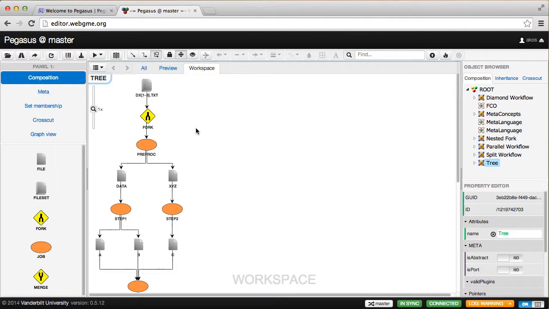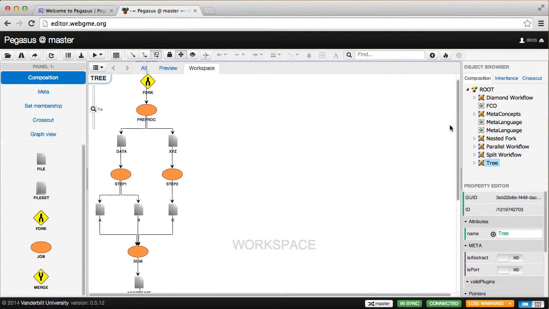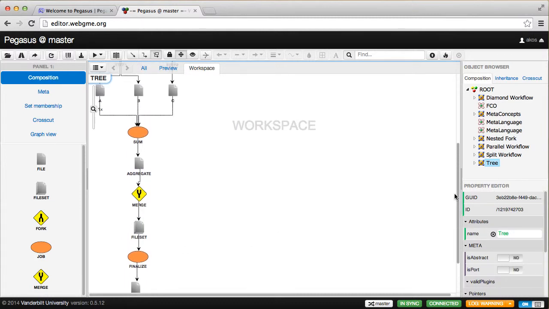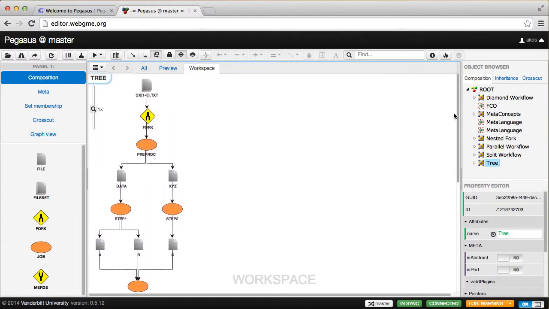What this means is that all those three files will be handled independently, so whatever is underneath this fork will be actually repeated three times. Okay. Here we see some kind of workflow processing those data files. And then, once we are done with that, we'll merge them together. It will create, again, a single file set. And then we'll do some processing on that to generate the final result. Okay. So that's our workflow specification here.